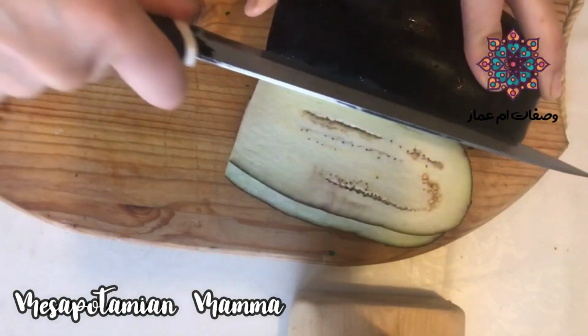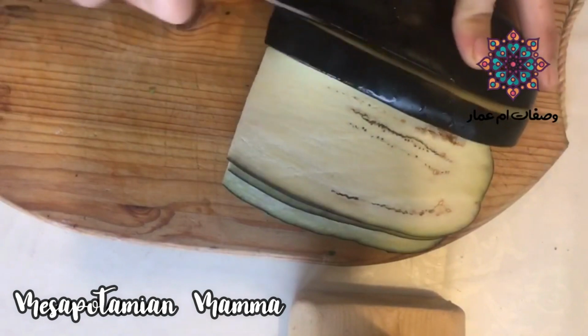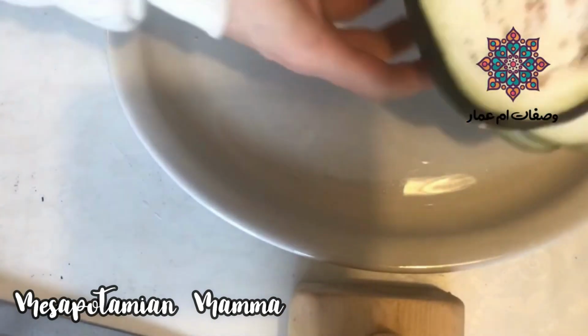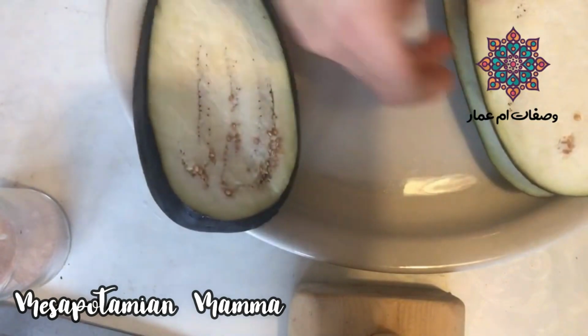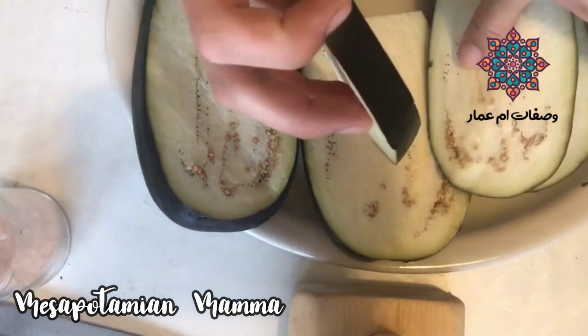So another meal prep packing that I also rely on is using eggplants. Eggplants have been on sale, so I bought a couple of eggplants and washed them, and now I'm just slicing them as thinly as I can, layering them up and starting to salt them using Himalayan salt. You can also use sea salt.